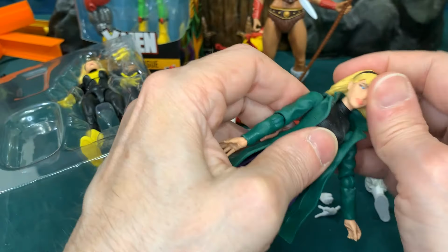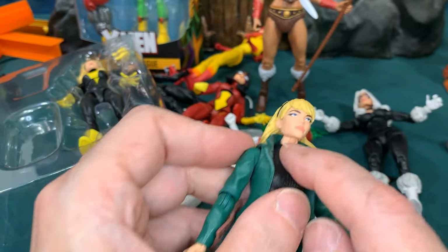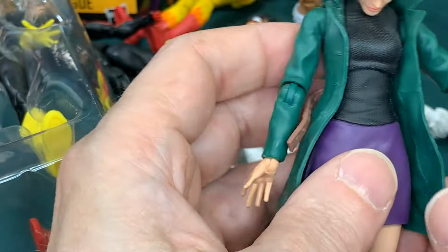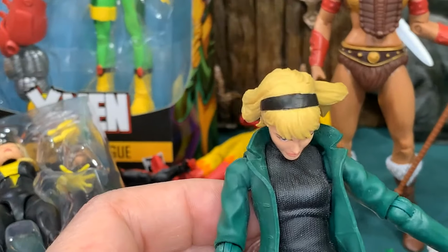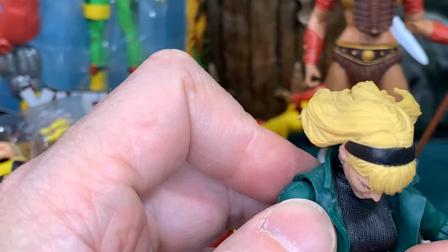I think it's funny how they can go way down on their articulation for their neck. So they have an articulation point right here, and you can make them look at their belly button. I'm just counting my belly button. I have a one belly button. Right there.